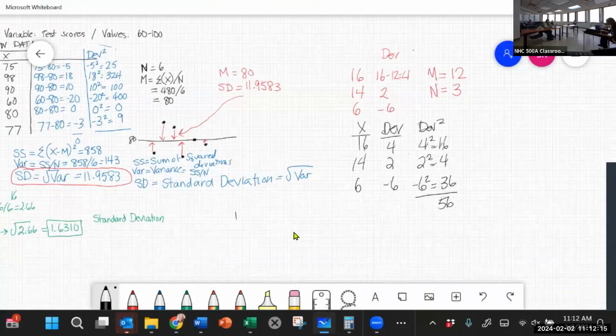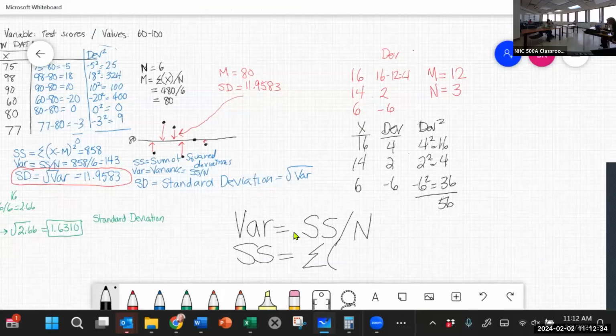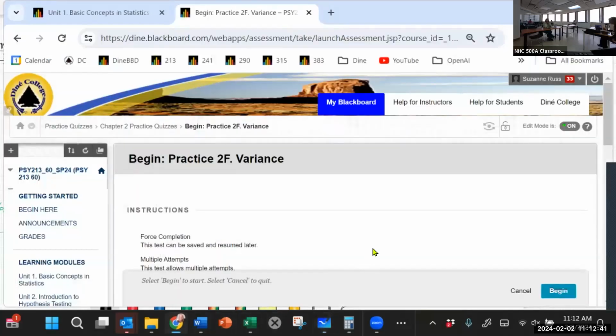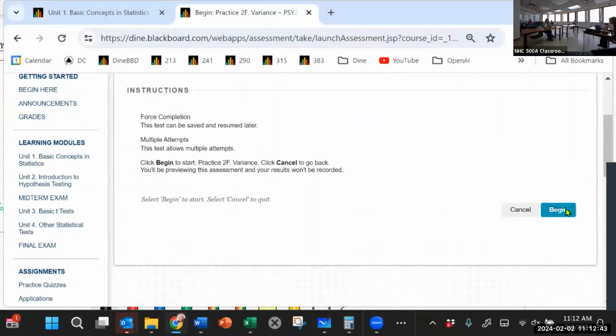Variance is sum of squares divided by n. I'm pretty sure this is the direction it's taking you, but if not, then I'll come back and show you. And of course, you already know, in case it takes you back so far, that sum of squares is the sum of all of the squared deviations, okay? So let's go ahead and start that quiz and we'll do a problem and hopefully get it right.